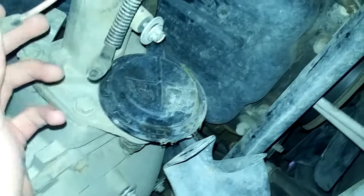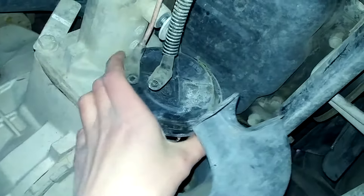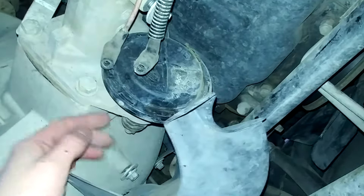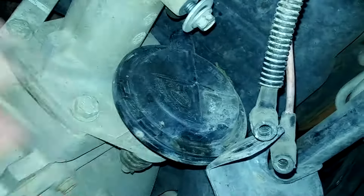Now that we're under the truck, these are the vacuum lines that connect up there — the pink one I believe is two-wheel drive and the other is four-wheel drive. I felt vacuum on both of these and heard the hiss noise. That makes me believe it might be this actuator here that has a problem. I'm going to take it off and see if I can see any issues inside. Everything from here up seems to be working, maybe a little weak but enough to engage and disengage four-wheel drive. The actuator is the only thing I can see being the problem.